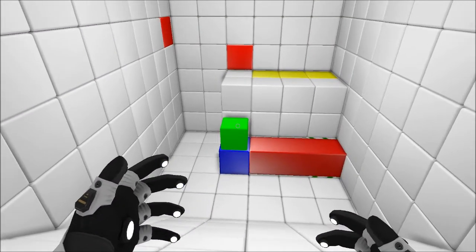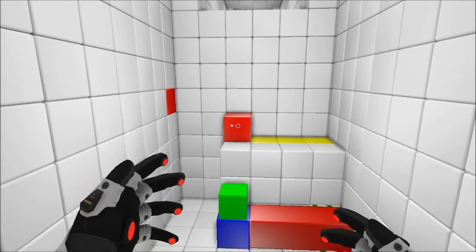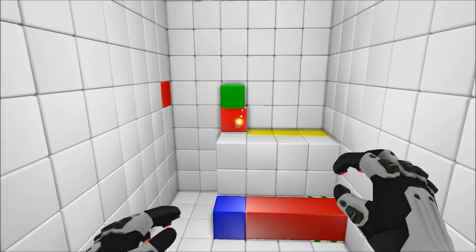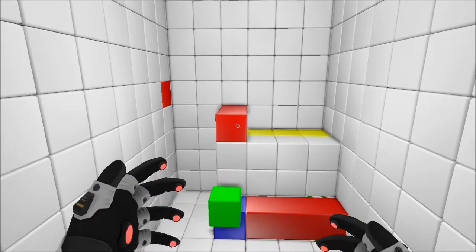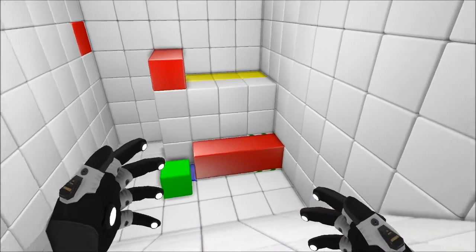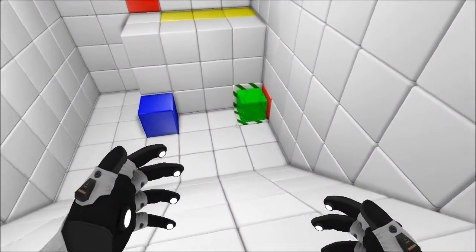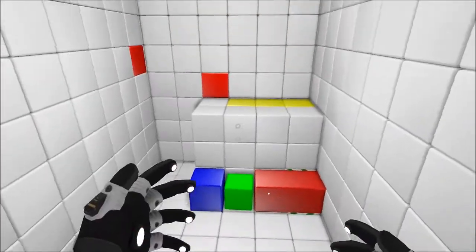So straight away the game's already starting to look a hell of a lot harder. Boom! Oh, and I messed that one up straight away. So let's reset this one. This is what the reset cube's for. So somewhere around here, there we go. Which is kind of like your get out of jail card, you know? If you mess it up, then you can quite easily get back to where you were.